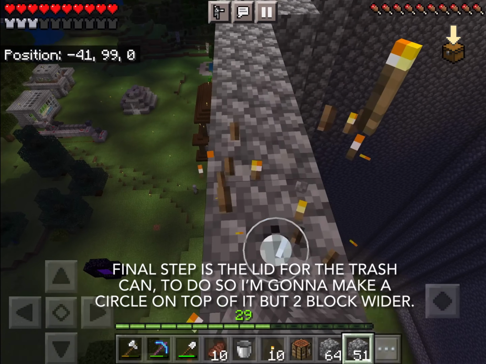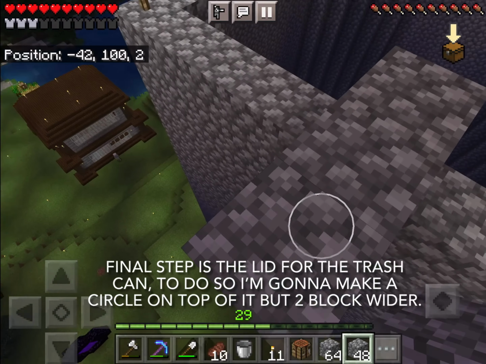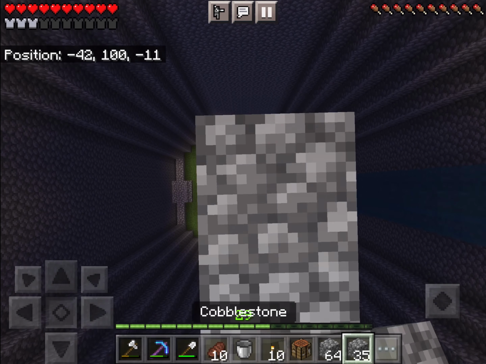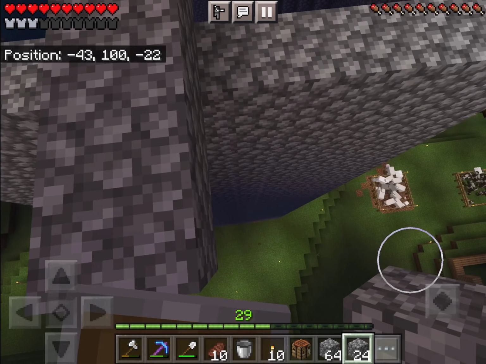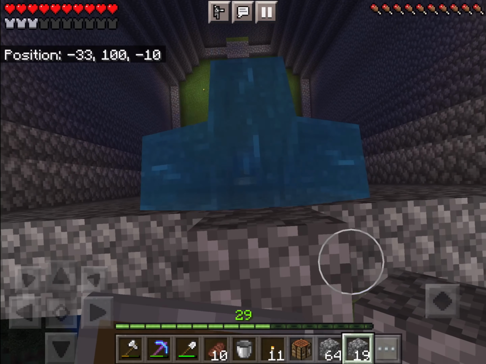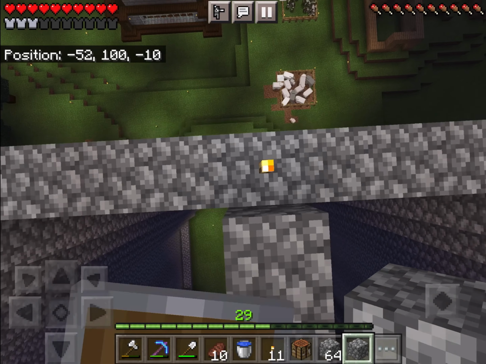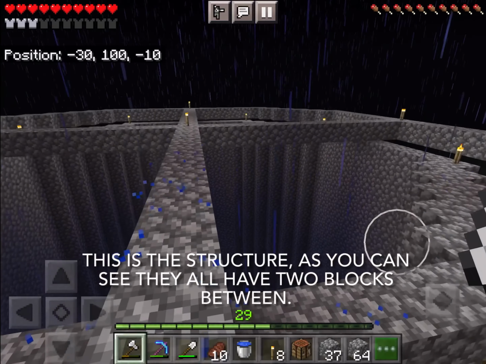Final step is the lid for the trash can. To do so I'm gonna make a circle on top of it but 2 blocks wider. This is the structure, as you can see they all have 2 blocks between.